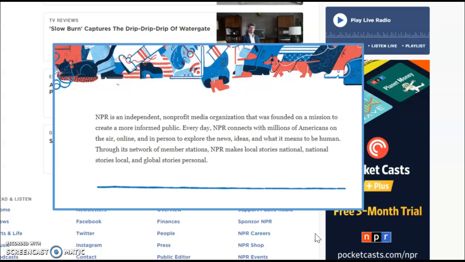NPR is funded by listeners, so truly they're more motivated to report on things accurately to the people that are supporting the content creation there, because that is their user base, right? And that's not to say that CNN or Fox News can't put together credible news. This is just to make you aware of the motivations behind why things get reported the way they do. And I think that this will become even more clear to you as you start to look at some of the examples we have out in our LibGuide or our research guide.